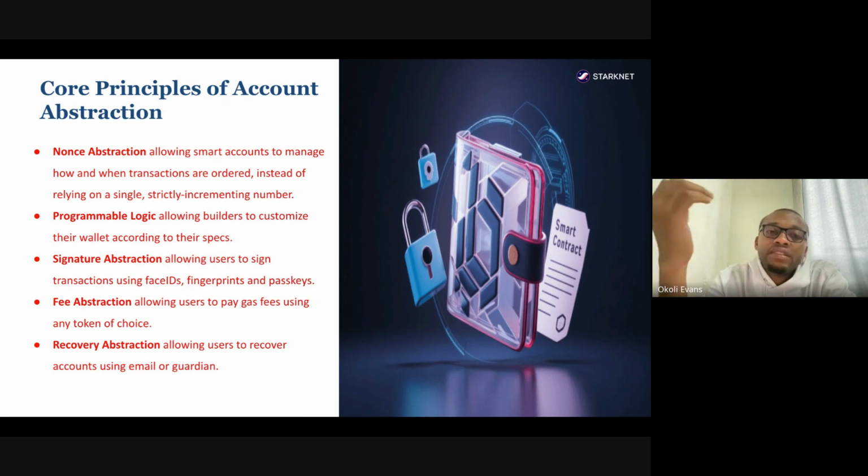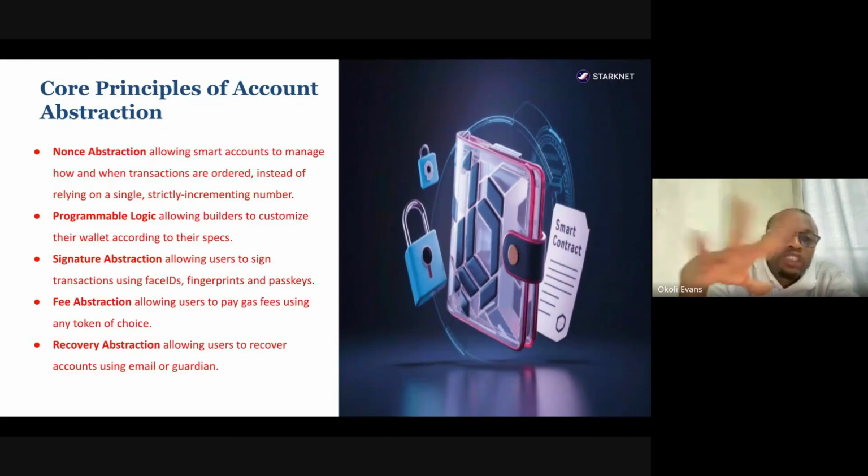So if you have done 10 transactions from your wallet, your nonce will be 10, showing that you did 10 transactions, 0 to 9. If you do 20, the same thing, you have 20 nonces. But on EVM, you must follow the 1, 2, 3 pattern. With smart wallets and account abstraction, you can implement your nonce anyhow you want.